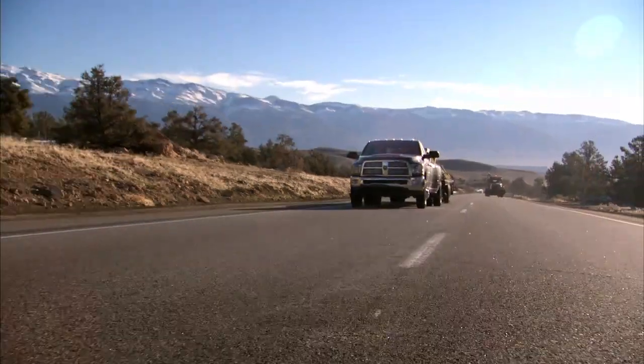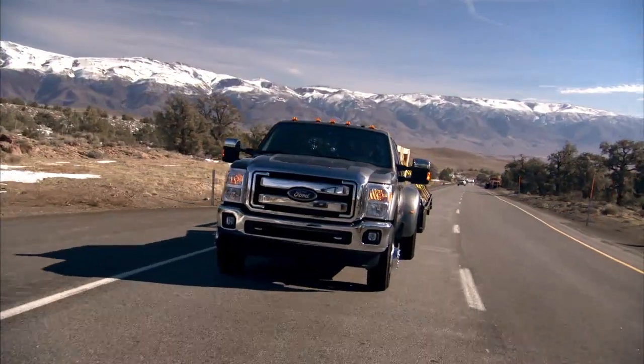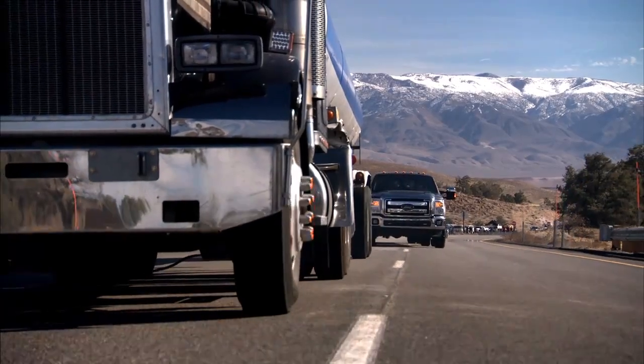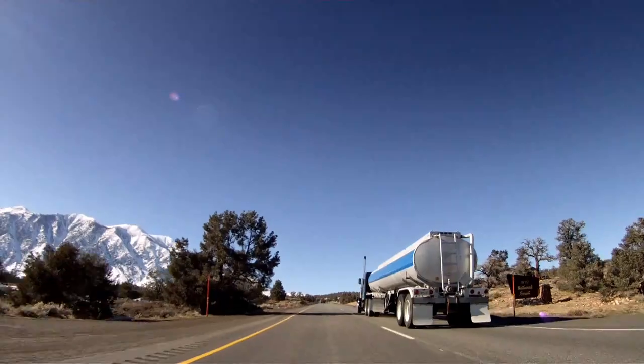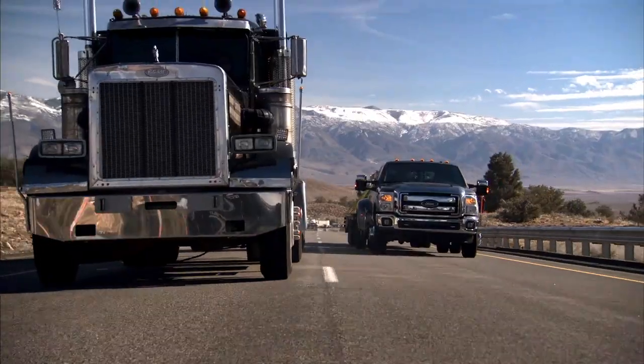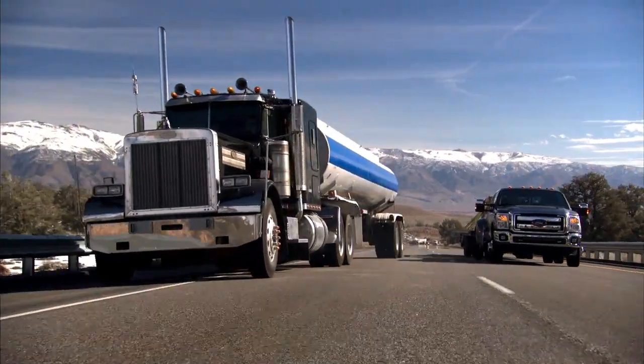As you saw earlier, we had no problem with the Chevy. In the RAM, we really struggled. So we're going to go back and take a look at what happens with the Ford. We're in the Ford Super Duty — same test as the RAM, same test as the Chevy. Kind of feels like we're laboring up the hill a little bit. This is going to be tight. Nope — Brad, if I were you, I'd brake. Let the semi go by.